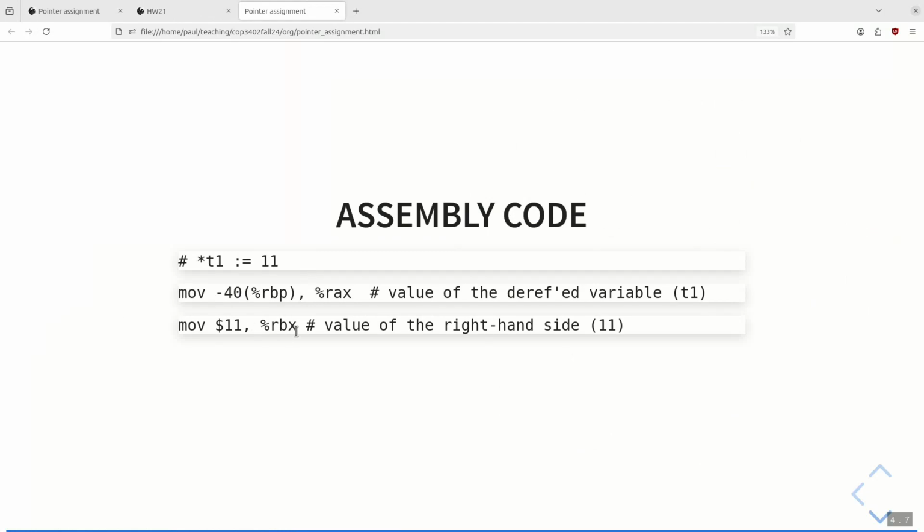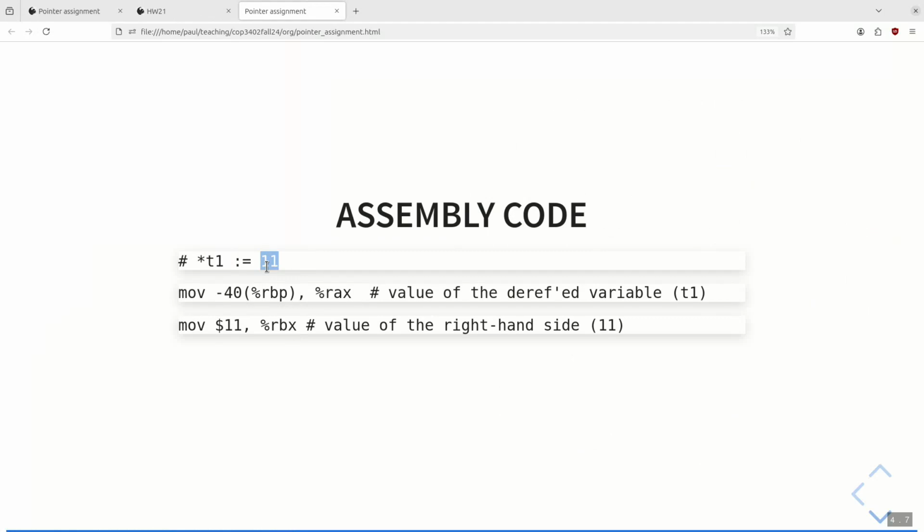And then, the order doesn't really matter between these two instructions. This is the way I wrote my compiler. Here, I'm storing the right-hand side value into RBX. You could certainly do an immediate load or immediate store if you wanted. You could reduce the number of operations or swap these around. This is how I wrote my compiler to do it. So now we've got RAX holding the value of T1, which is the left-hand side variable name, and we have RBX holding the value of the right-hand side, which is 11.